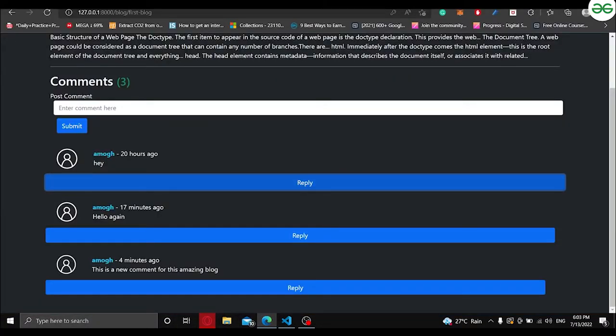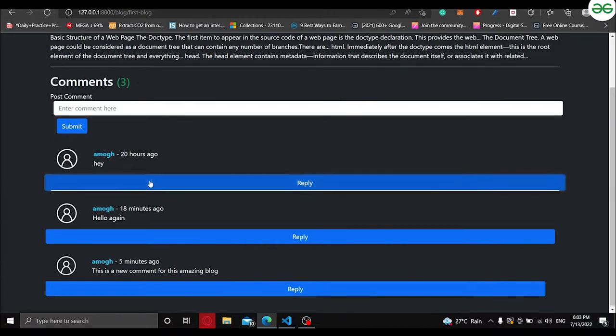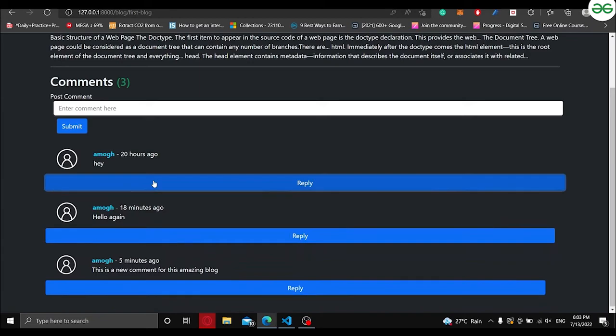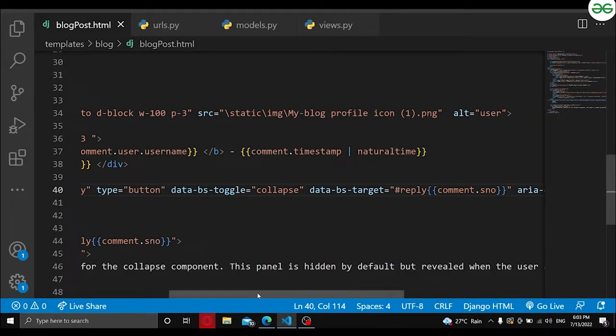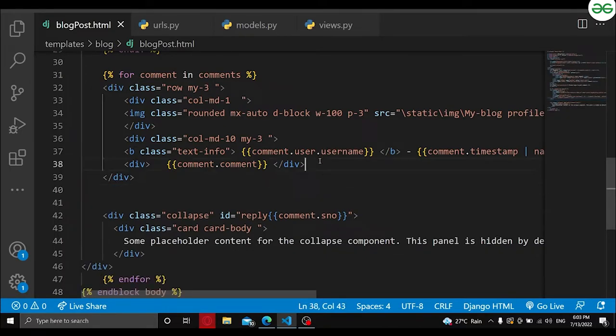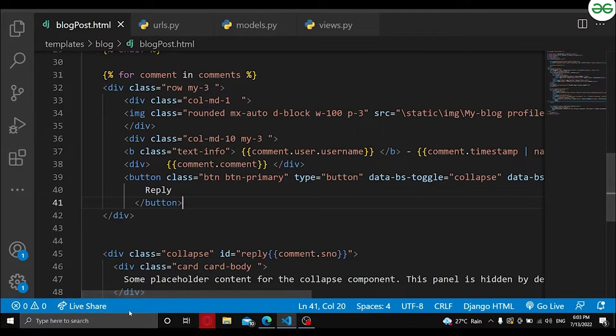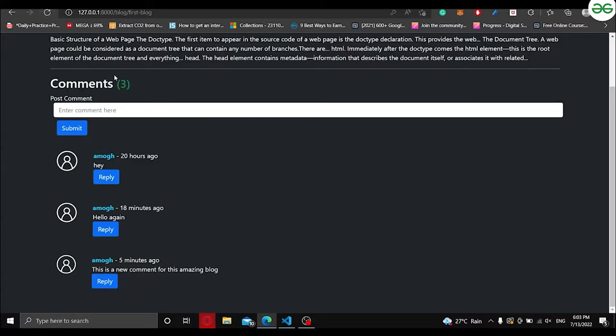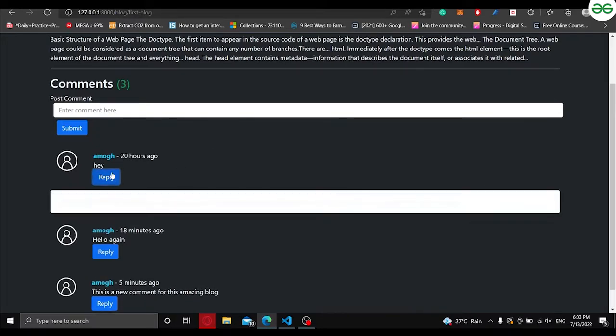Yeah, let's reload and now let's click. So, okay, you can see if I'm clicking here, it's opening this, but we want this button to be under this comment section. Let's see whether it makes any changes or not. Okay, yeah. Now it has made the changes. You can see that this reply button has gone below this, right?